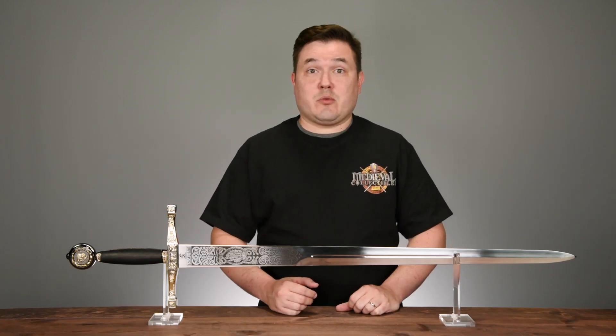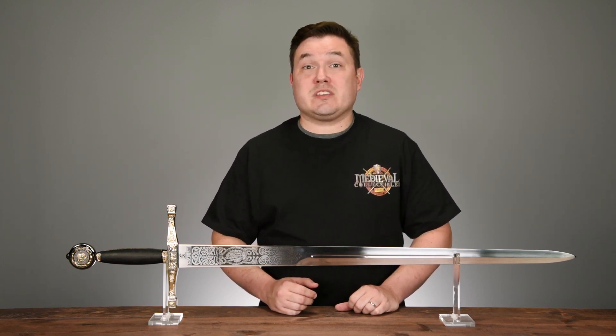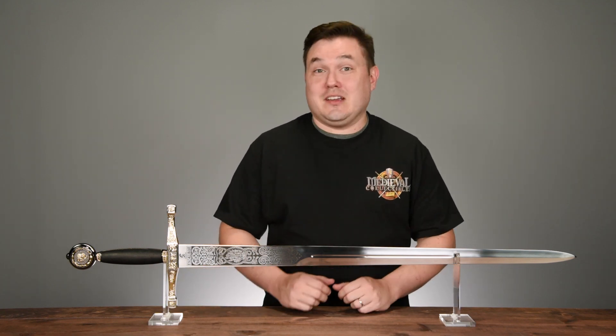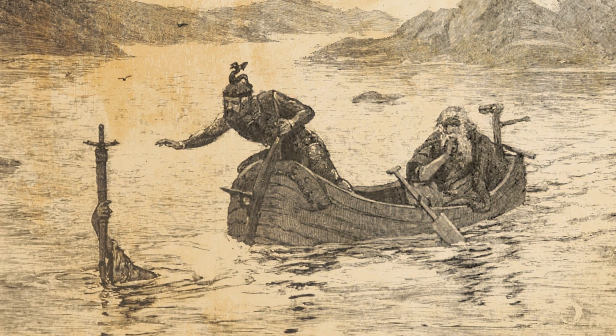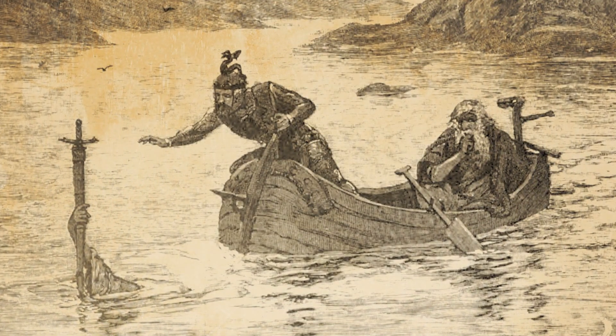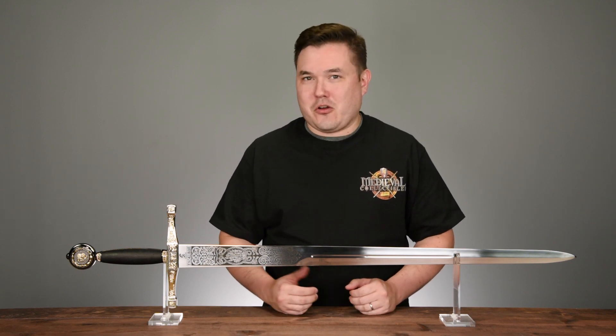The Disney film The Sword and the Stone sticks to this version. The other origin of Excalibur can be found in Les Morts d'Arthur by Sir Thomas Mallory, which is an English retelling of the Arthurian legend that had been assimilated by the French. In the Mallory version, the wizard Merlin leads Arthur to the Lady of the Lake, an aquatic spirit who presents to Arthur the sword Excalibur. This is usually the version that makes it into the majority of King Arthur films.